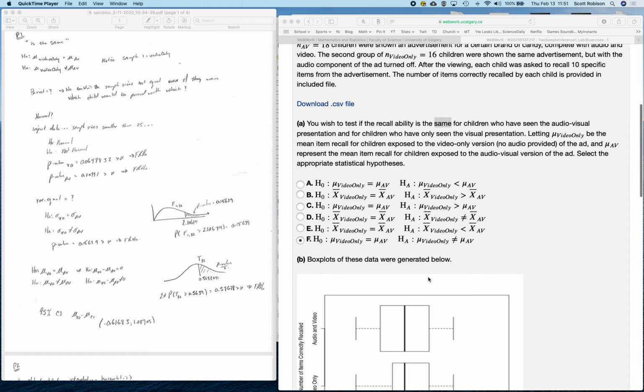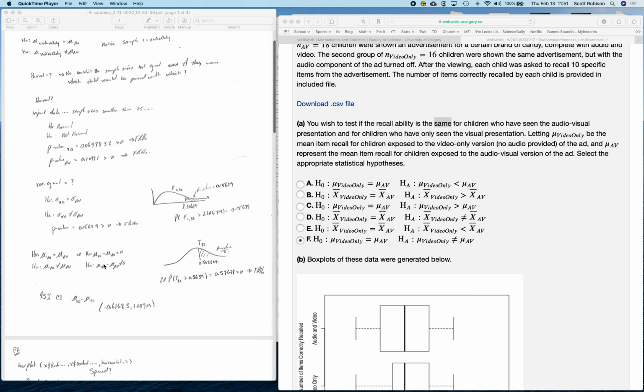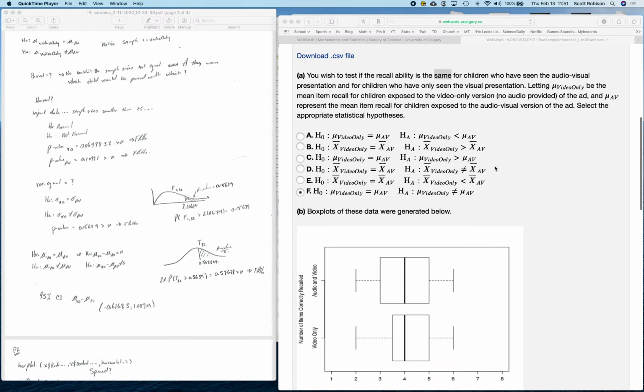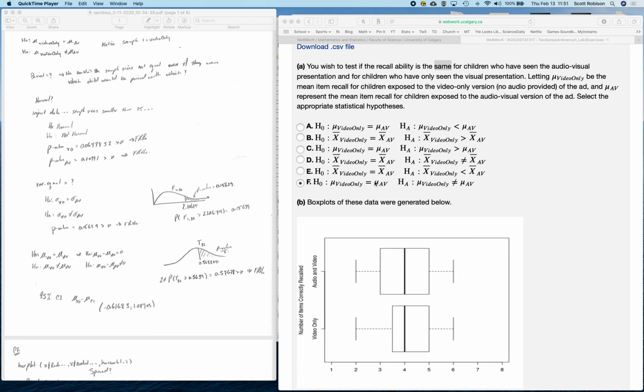When it comes to actually putting all of this into your web work, we need to make sure that we pay attention to all the things that we've done and know which p-values go with which hypothesis. So when you're talking about if the means are actually different, that actually resulted from the two-sample t-test. That was the test on the means. We also had a p-value that was talking about if the spreads were the same, and we also had two separate p-values talking about if the data was normal or not. So when you're going through actually putting your answers in, the hypothesis for the means is clearly stated with mu's.